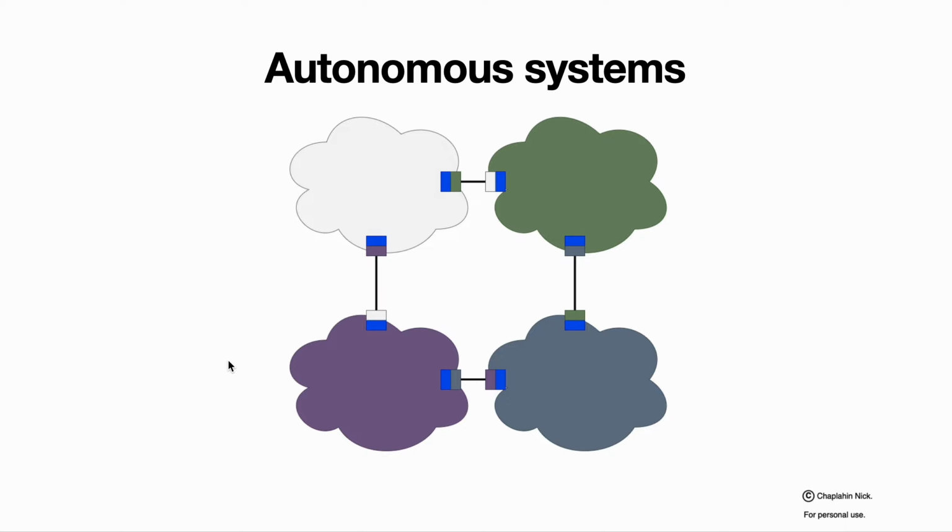So autonomous systems are sets of networks and all the environment required for network functionality that is owned by one specific organization. Network means some network prefix, and environment means the whole set of routers, switches, links, and everything required to transmit the data within this network. You can imagine, for example, that some specific mobile operator is an autonomous system.